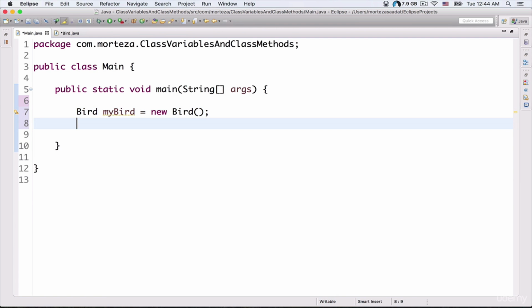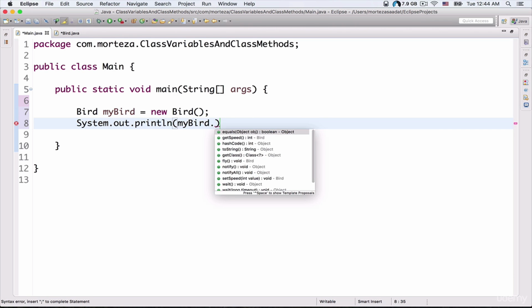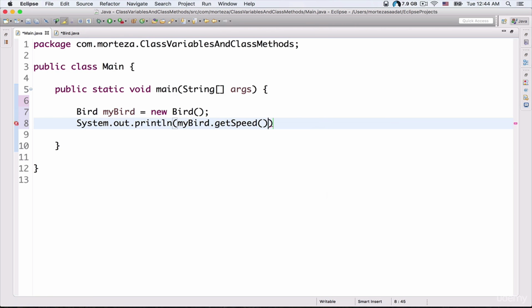So now I can actually access the characteristics or behaviors of my bird object, okay? So for example, I want to access the value of the speed instance variable and then output that value to the console. So I just need to type in here system dot out dot println, and then inside of the parentheses, first I need to refer to the name of my object, my bird dot get speed, okay?